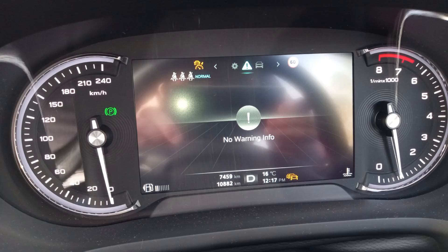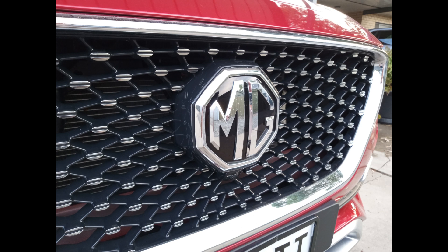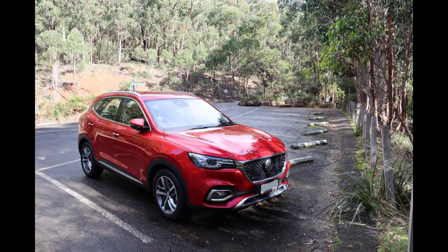So there you have it. In my experience, the setting that I changed to AMT has not been altered by the service department, at least on this occasion. Maybe the mechanic has not gone into the configuration mode settings and would only go into the settings if there was a problem. I can't say that all MG dealership service departments are the same, and at my 20,000K or second year service things could be different — time will only tell. But for now, all good, and I didn't have to change it again back to AMT.